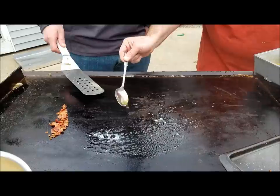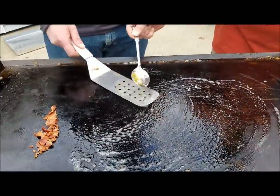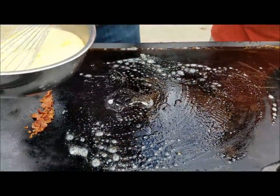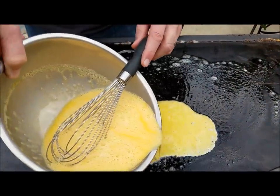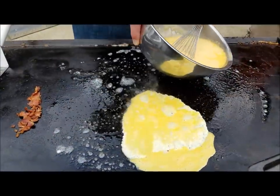So we're doing individual orders. We got two omelets. We're just going to show you how to do that. Everybody else wants scrambled eggs and cheese. So here we go with the omelets. And then a few over easy. Got a little butter down, left over from our butter roller. That's not one omelet. That's a big one.